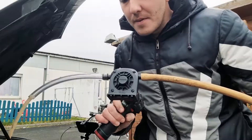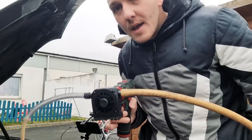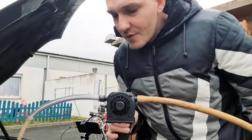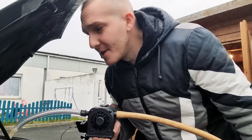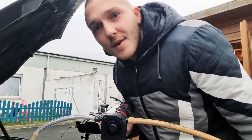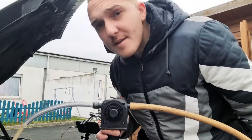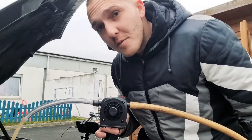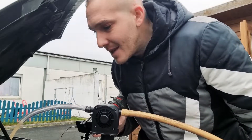I will power this pump with a drill, and I hope that my car will start again because I really need it — in half an hour I need it really badly. We're gonna try that right now. I need to be really fast because if I'm slow the air will come back inside.